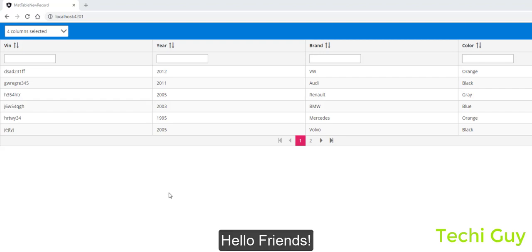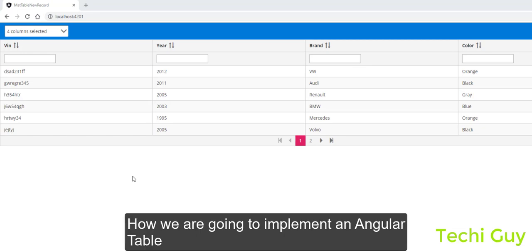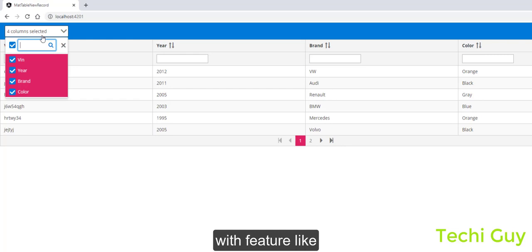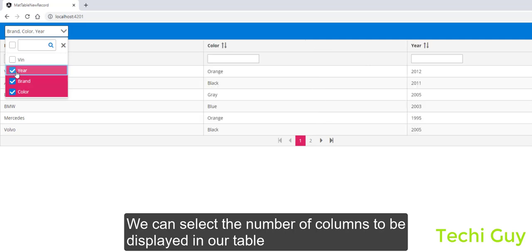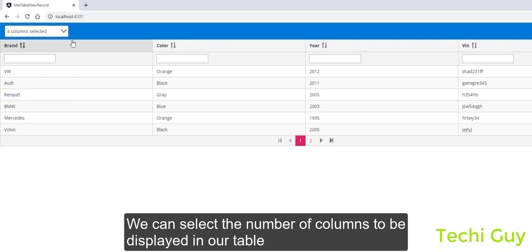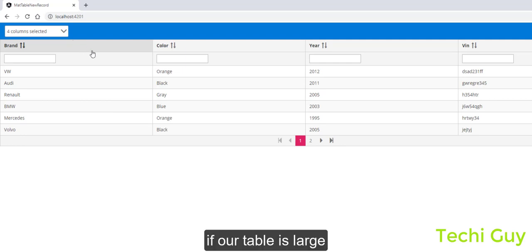Hello friends, today in this video we are going to see how to implement an Angular table with features like selecting the number of columns to be displayed in our table. Means we can decide which columns to be displayed if our table is large.